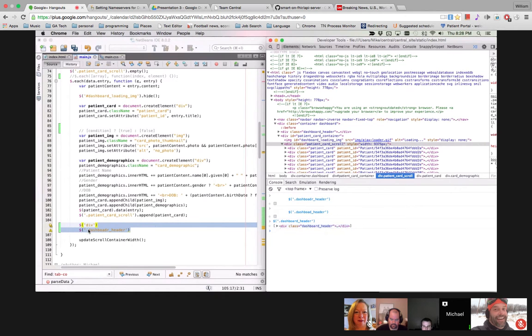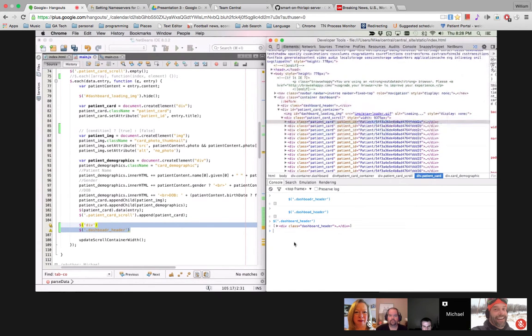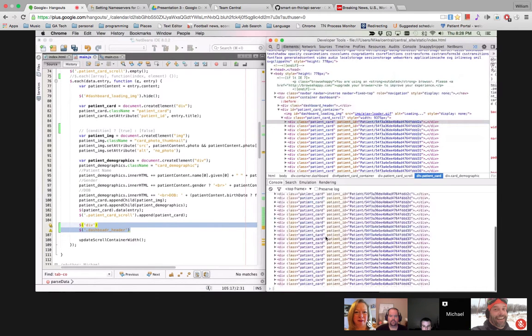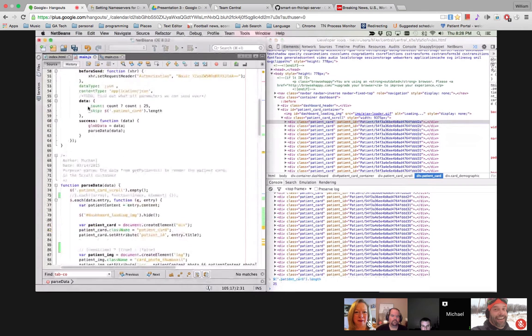But when you target something with a class, it's always going to come back as an array because, of course, you can have multiple things with the class. As you can see, I have lots of patient cards, so I'm going to just do that real quick and see how many patient cards I have on the screen. I have a bunch, and if I didn't want to count all those, I could do dot length. And I have 25, which is correct because that's how many counts I put in before. There's 25, so that's how many I got back. Awesome.